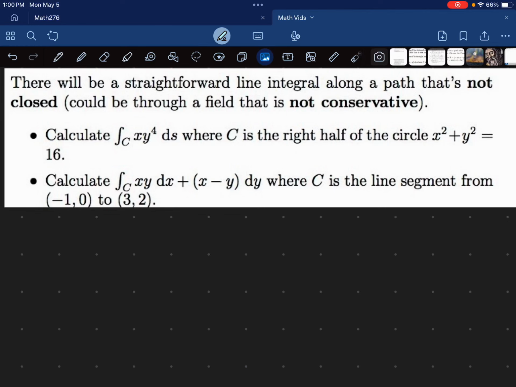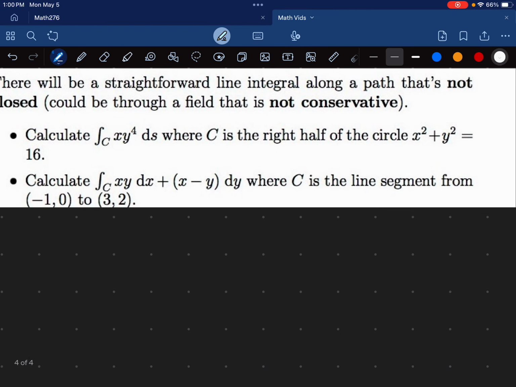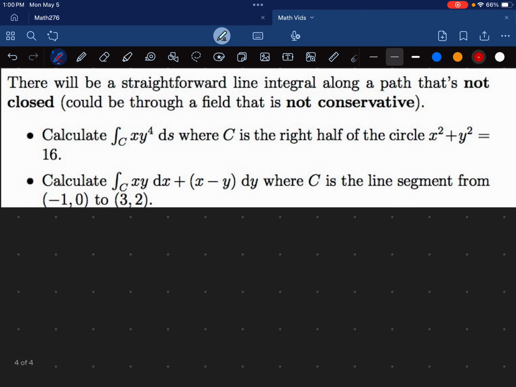Okay, today we're going to be doing part one of the two problems we have here. These are just two straight up line integrals that you have to do. Parameterize it and do all that nice fun stuff. So we are doing part one today, like I said. So we're doing this one.